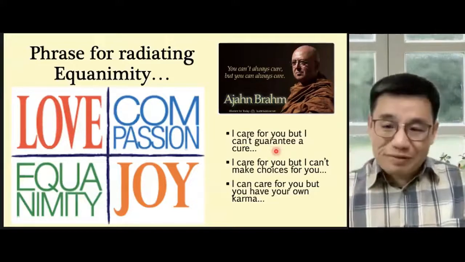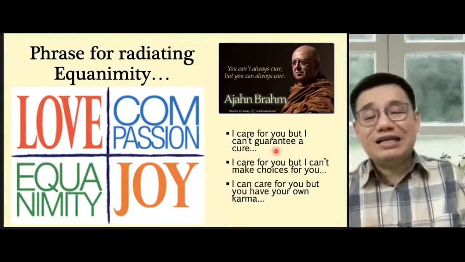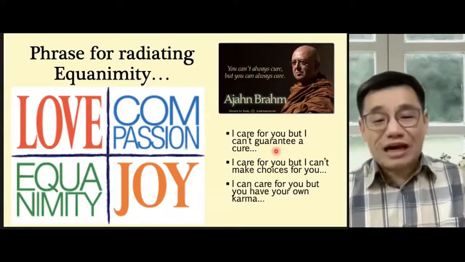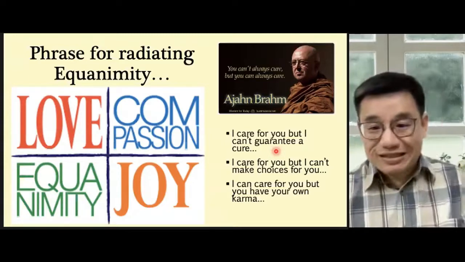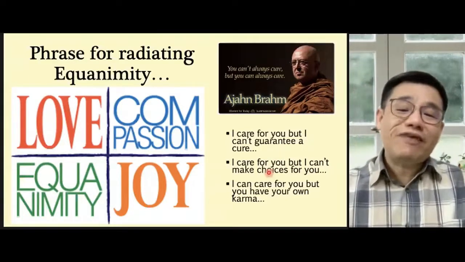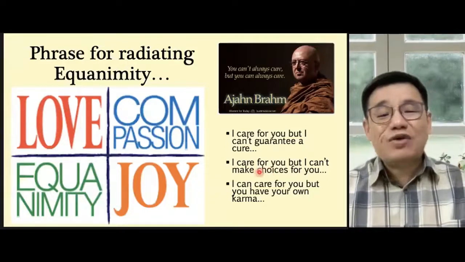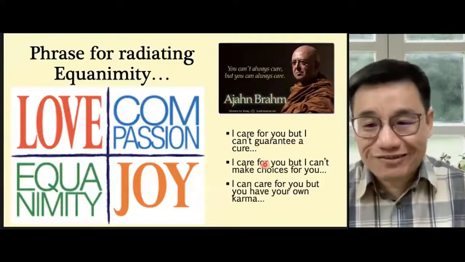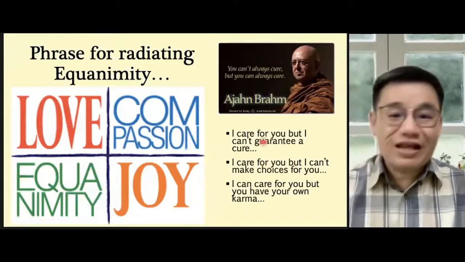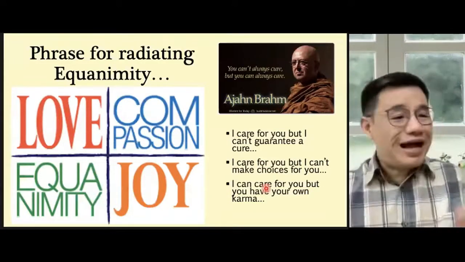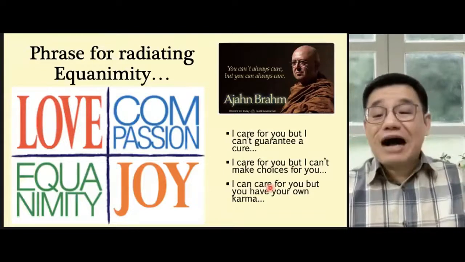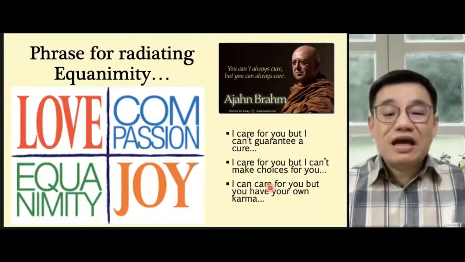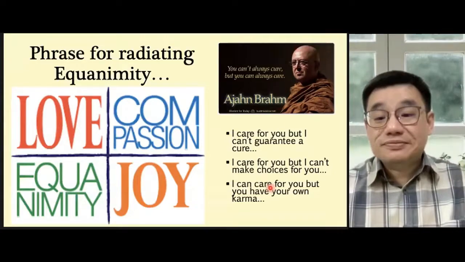You need supportive family members. You need to have a proper understanding of the illness. You need to be willing to take medication. You need to be willing to go for therapy. There are so many other factors. Even if I explain the best treatment plan, again, I cannot make choices for you. This is what I mean. I care for you, but I can't make choices for you. And even if we try our best, some patients will recover very fast, some don't recover that fast. Again, one of the reasons is karma.